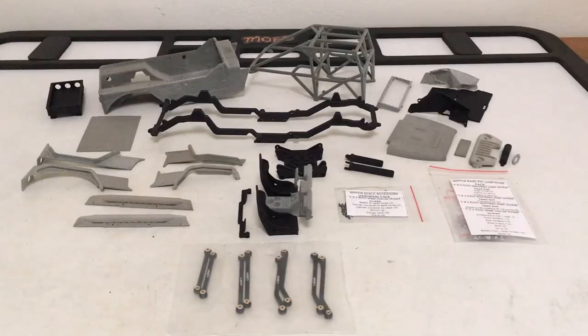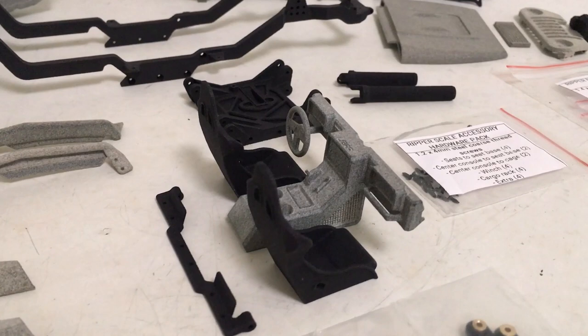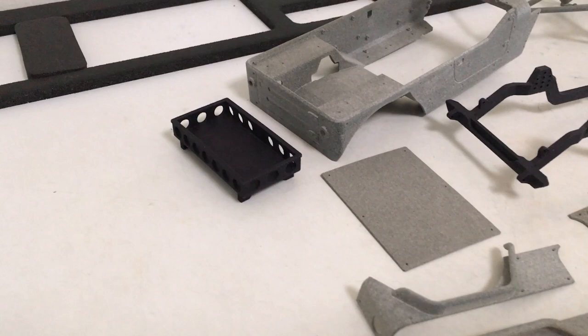So this is the little interior segment here. So you've got your two seats, your interior console dash and wheel, and those attach back to this cross bracket that then bolts into the cage. And of course, we've got our tube sliders and tube fender wraps. We've got our little bikini top. We've got a little back cargo tray, and then the tub itself.